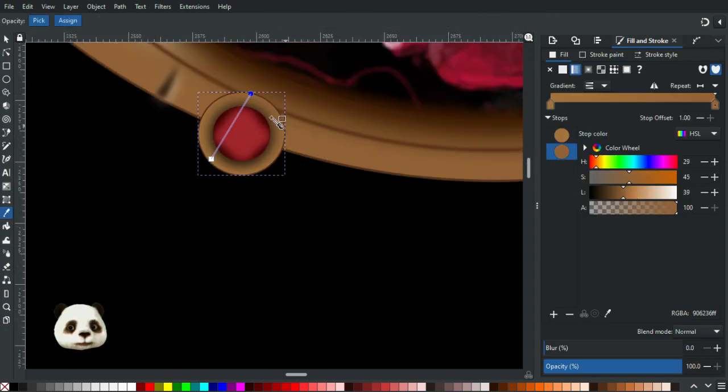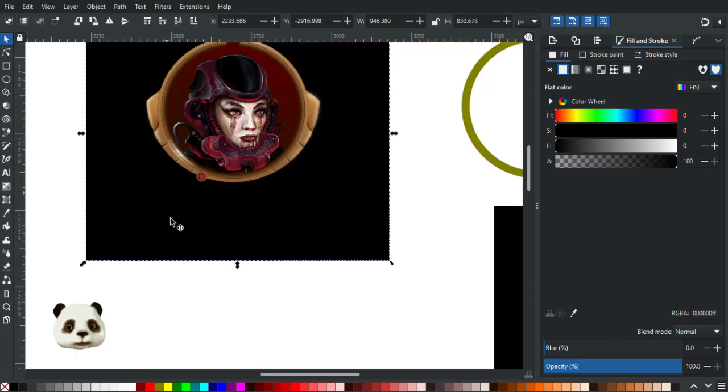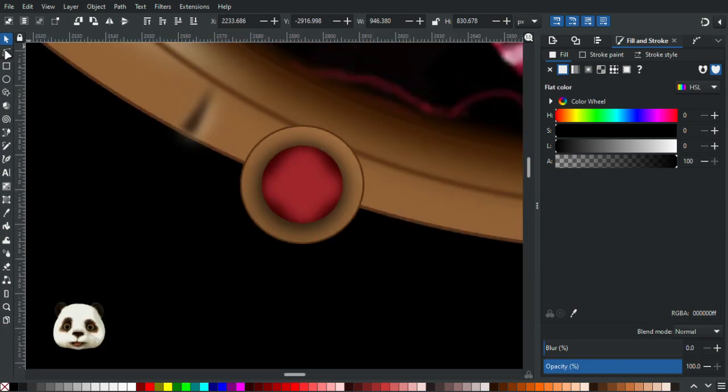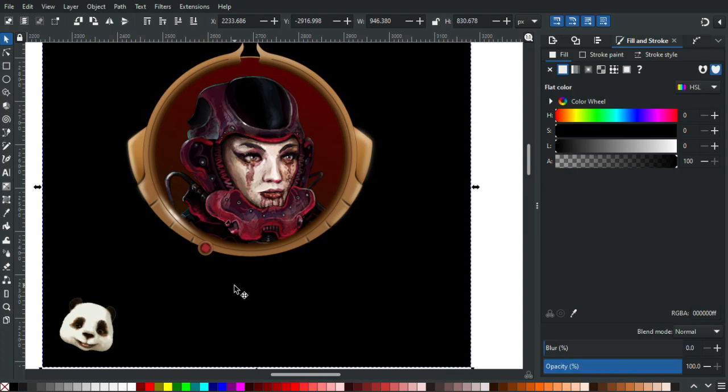This color is a bit too strong. Yeah, kind of like that. One thing that I would change in this particular case would be the orientation of this. Kind of look something like that, to give it like, yeah, it's a ruby, but it's not straight.